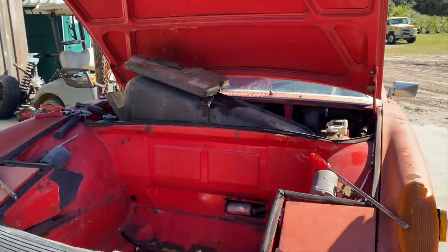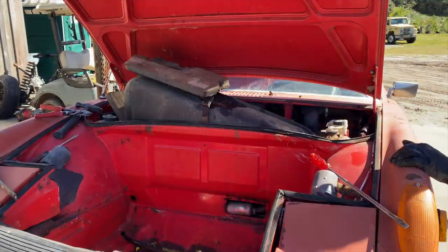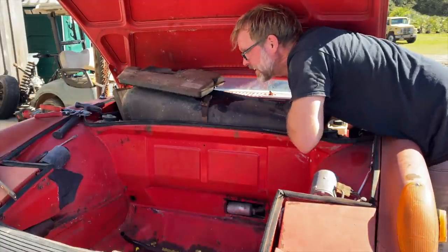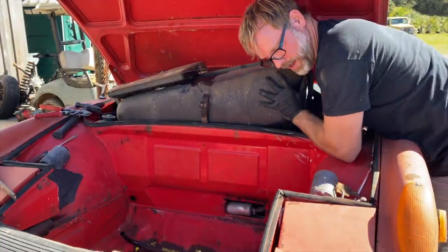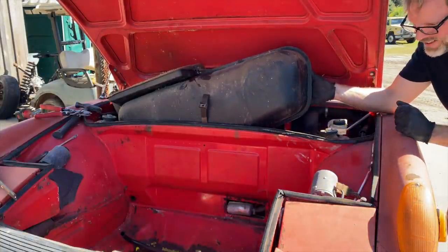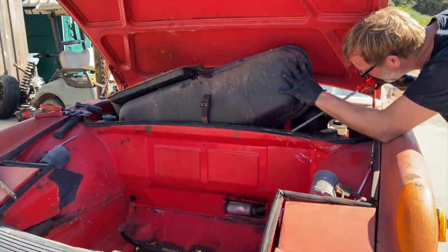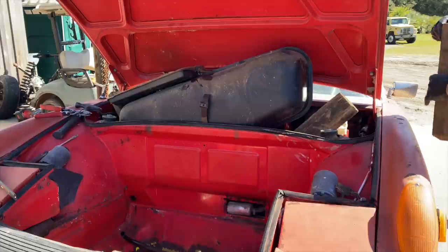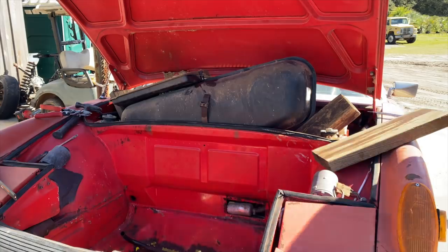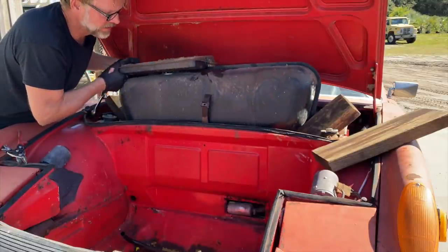Tank is heavy, and I cut the lines and nothing's really coming out, so it's probably all clogged up at the bottom. Okay. I need something under here. I left the blocks on that side. Shoot. All right, hold on. You stay right there. All right. I think it's gonna come out. Hopefully.